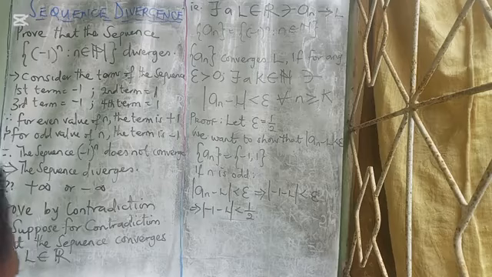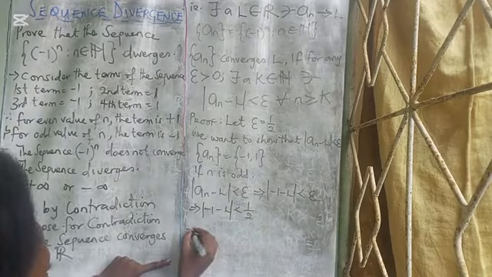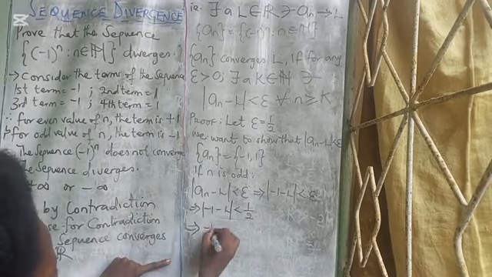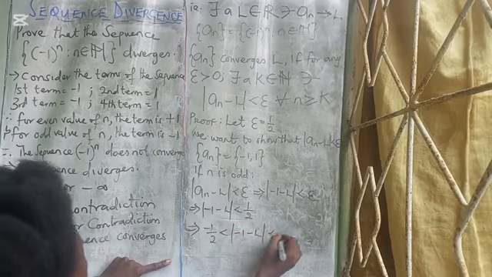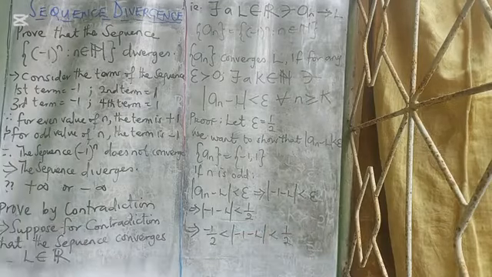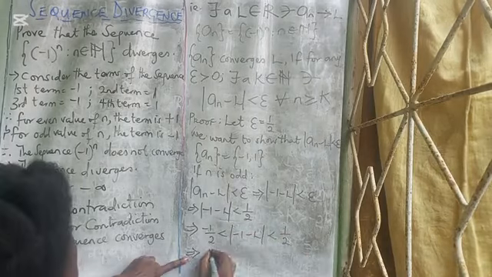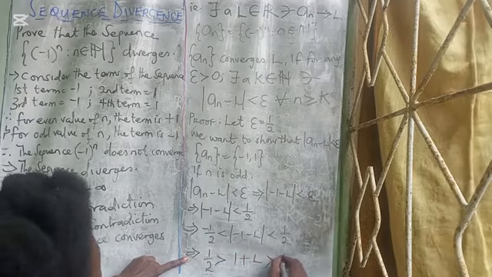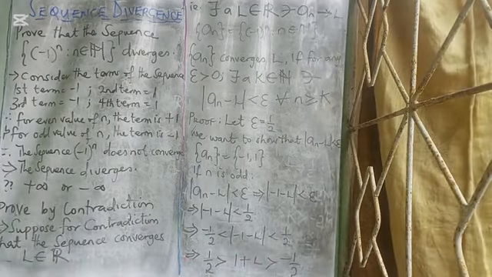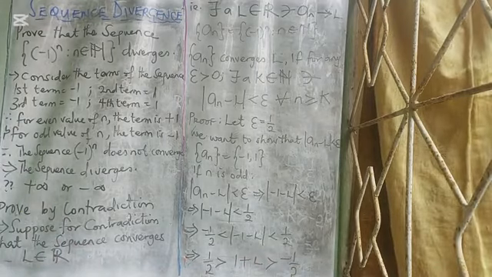The absolute value of that. And as such, by equivalence, we have minus 1 over 2 to be less than the absolute value of minus 1 minus L, and that is less than 1 over 2. So when we multiply through by minus 1, we have 1 over 2 to be greater than 1 plus L, and that is greater than minus 1 over 2. And if that is the case, what happens next?